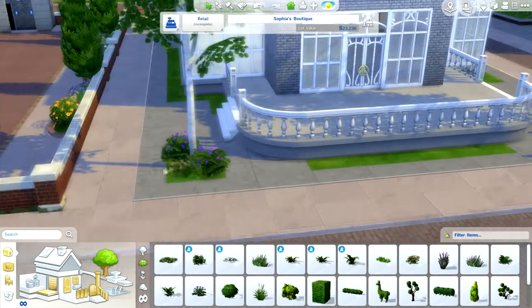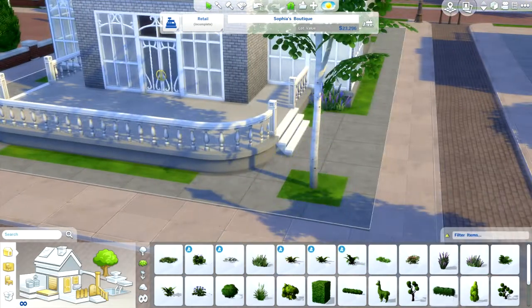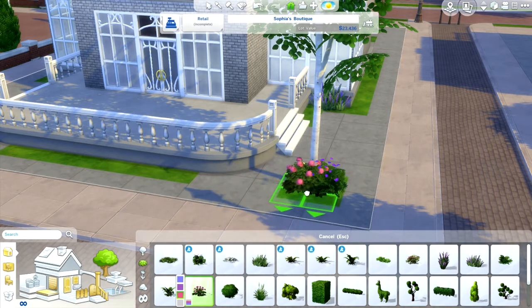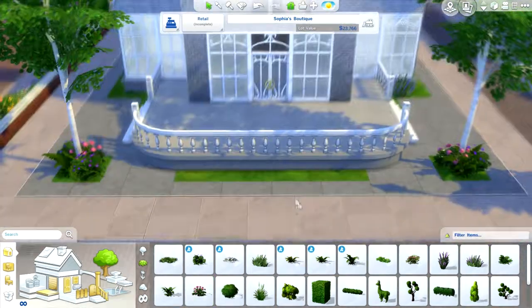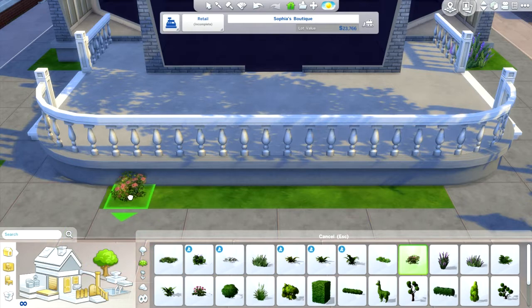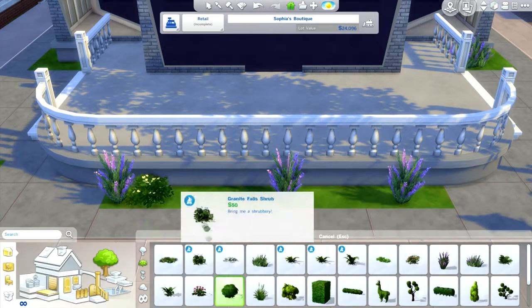In here we're going to add some plants. And I went with only purple, blue, white, pink colored flowers, and of course green. And I thought it turned out really pretty. It looks good. And why did that just turn black? I have no clue. But anyways, here we are adding plants.